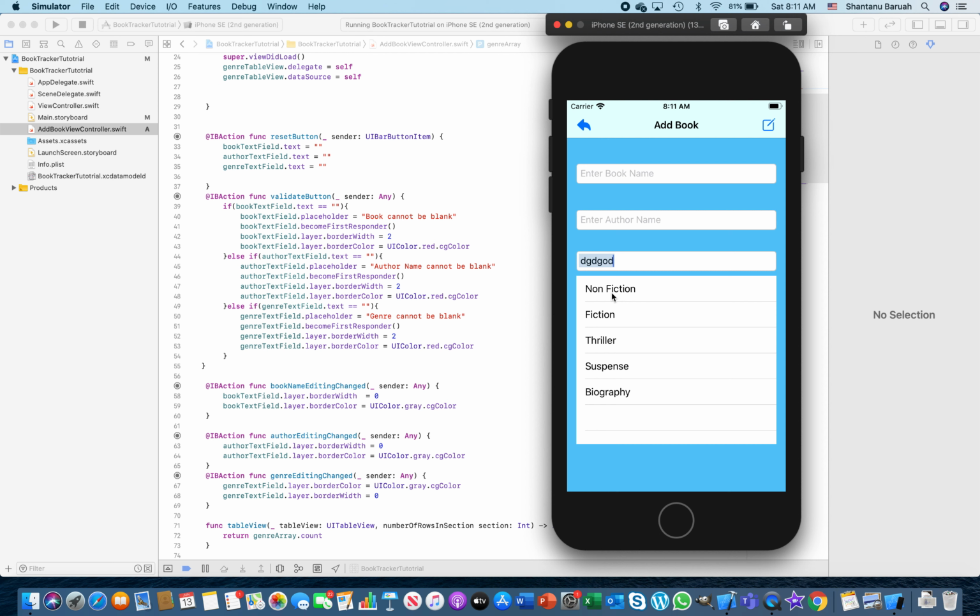It becomes a very important function when you have too many values. This may not be the case in this one. We have only 4, but imagine if you have all the genres listed here, there'll be 15, 20 different genres. Instead of scrolling down and picking the right one, you have in your mind what you need. You simply type the letters, and it will show you what you have in that list.